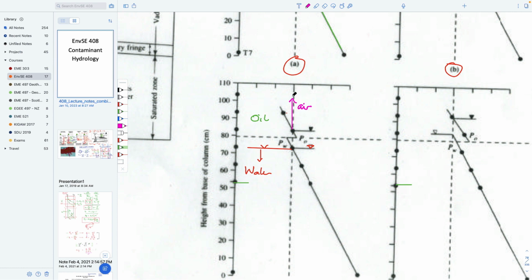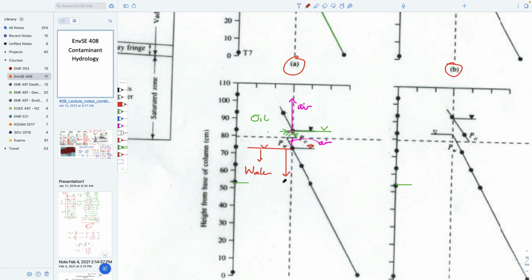If you go down vertically, you go down to the top of the oil table here, which is this green. This would be the oil table existing below here. There's a portion of here which seems to have a negative pressure, which you might think would have air in it that hasn't been squeezed out. This portion here. And then below here, you'd have water.